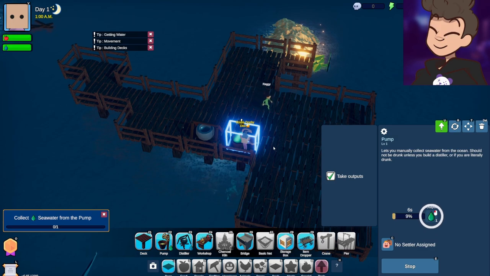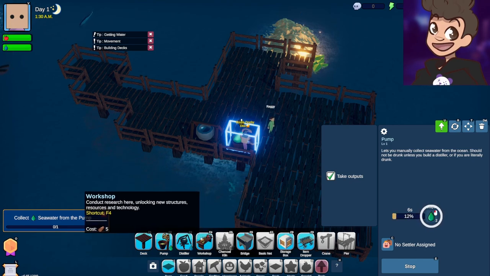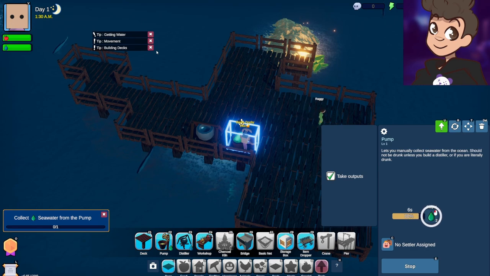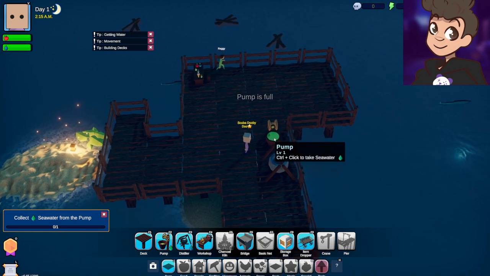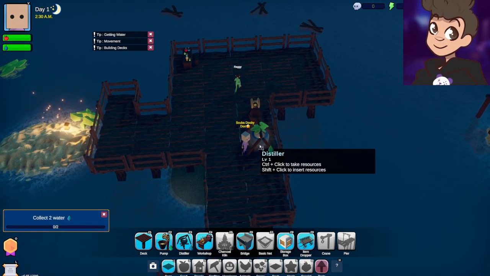Collecting wood and fishy. Make a workshop area. Where would you want to put that? Most people say please. Lucky I care about this island. Yeah, you get to researching. We don't have water yet. We have water now. Well, we don't have clean water. There we go. Now we have almost clean water.